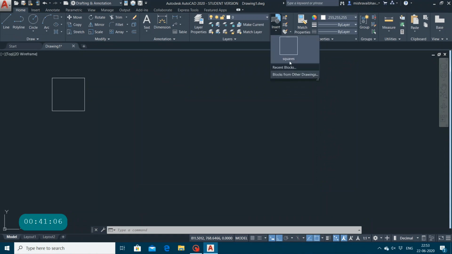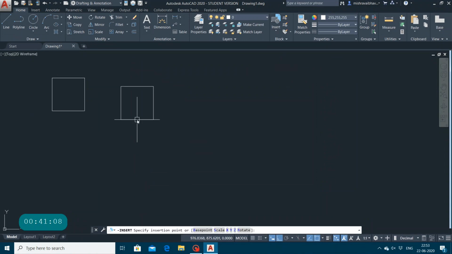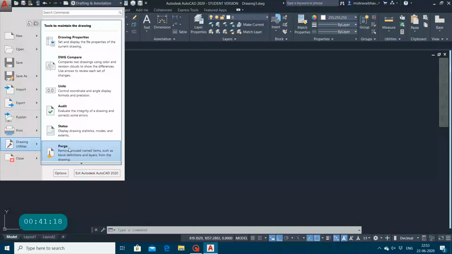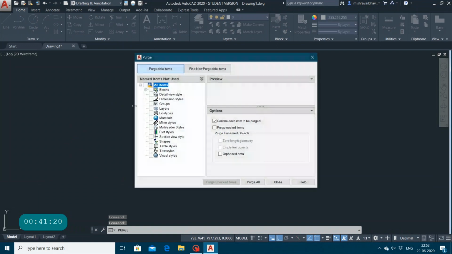There is a block, this is the block. If I do purge all, block T7, purge this item, purge this item, purge this item, and whenever you go into here, you will just get a block. So what you have to do, you have to delete this.